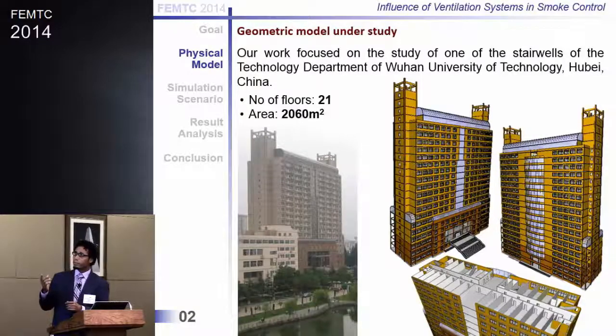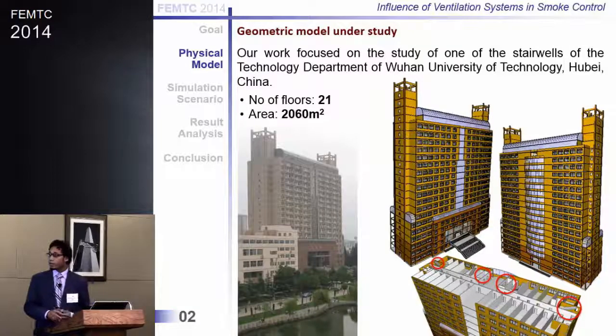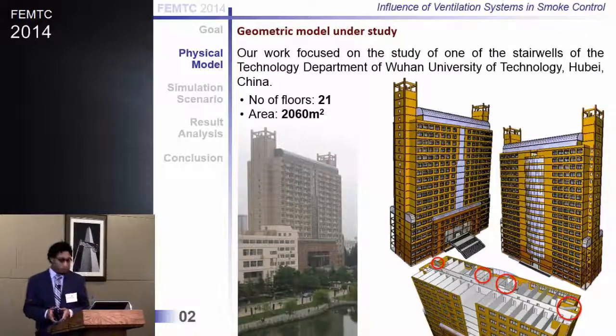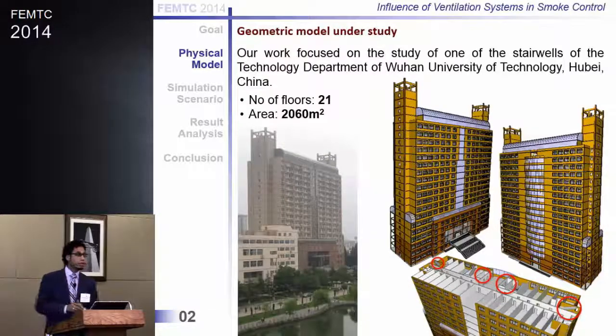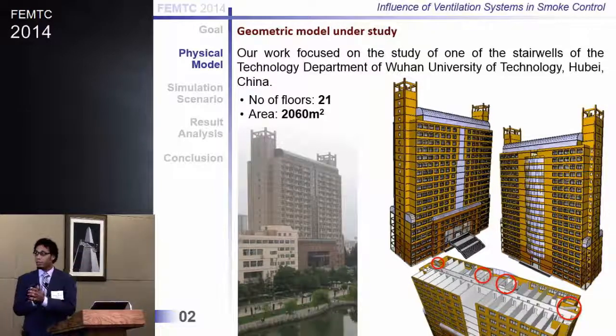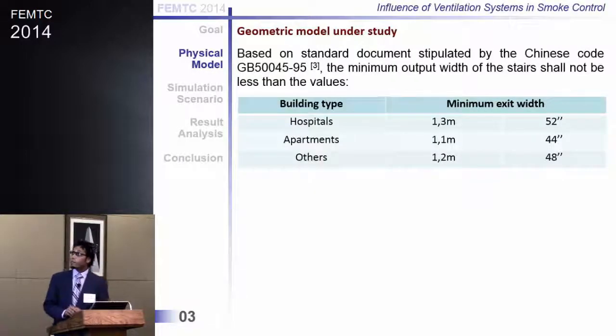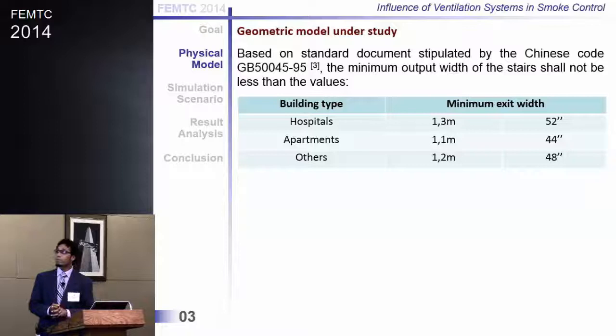This is our model in the FDS. We do the same building, but how is the stairwell? Here we can see we have four stairwells for the evacuation of people, and an elevator, but when a fire happens, it is not recommended to use the elevator. Then we study just one stairwell, and if our study proves something in one stairwell, it is the same for the other stairwells.